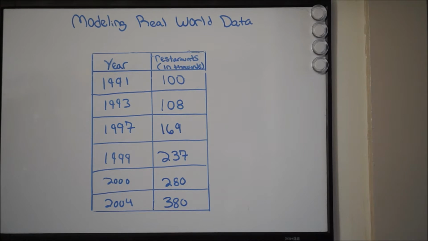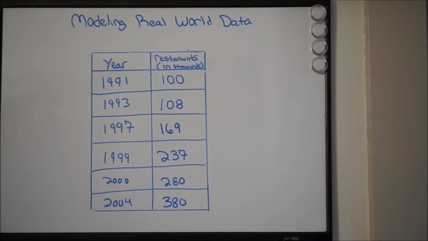And this is where your graphing calculator is going to come into play. So in this example, I'm going to show you how to use your graphing calculator to do something called a regression analysis. And that's going to show you what type of function is going to best model this data. So let's go ahead and pull up our graphing calculator so I can walk you through this process.